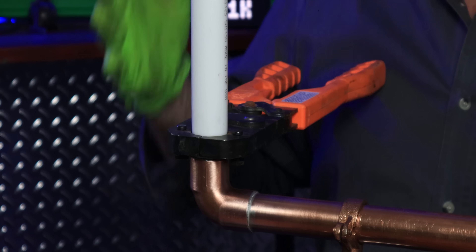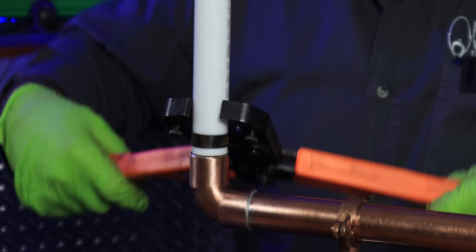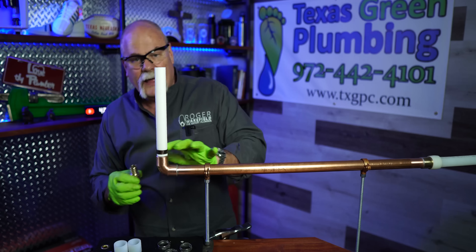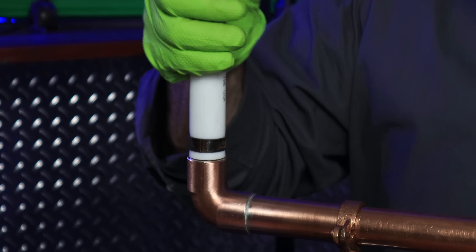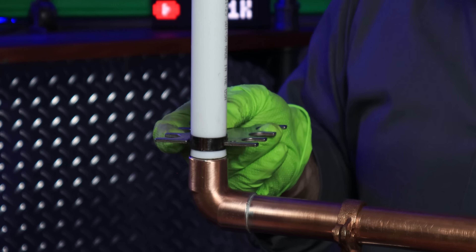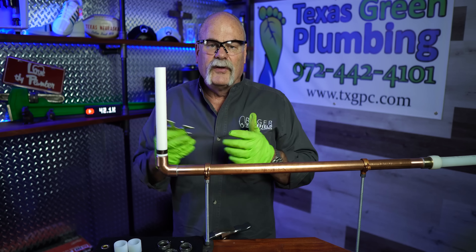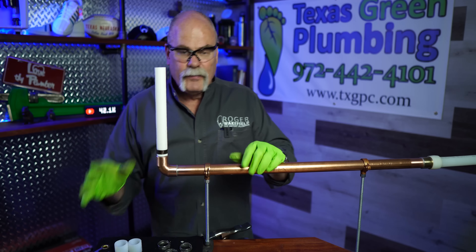And that's it. Once you get that part done, it's done. Everything's nice, neat, square, plumb, and true. Pop it open, slide your tool off, and everything's good. I've got that set down below the big lip, right on these two rings. This is in, it's good and tight. The one thing I like about SharkBite is you've got a way to test it — the go/no-go gauge. The one-inch go slides under and feels real good. The one-inch no-go won't go on — if it does go on, that tells me I've squeezed it too much and done something wrong. It's a great way to test the system and know it's going to work.